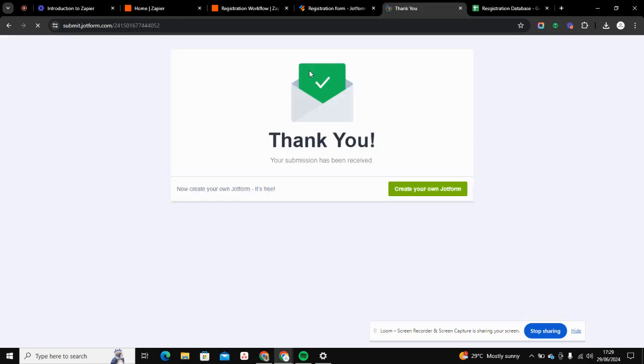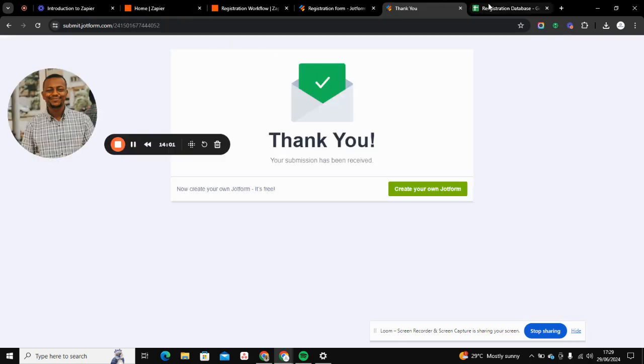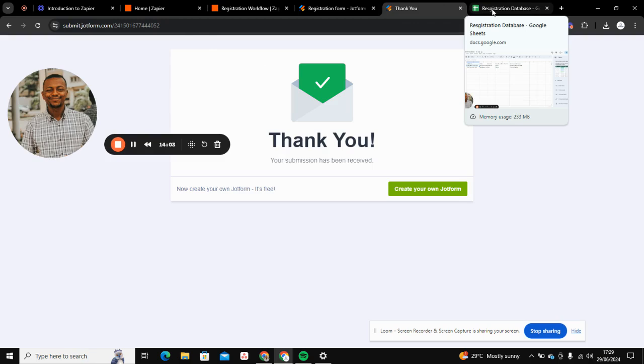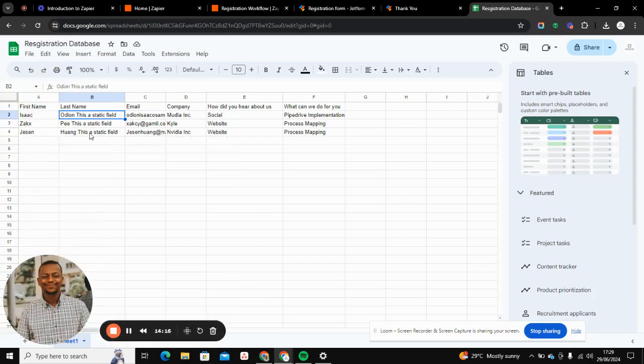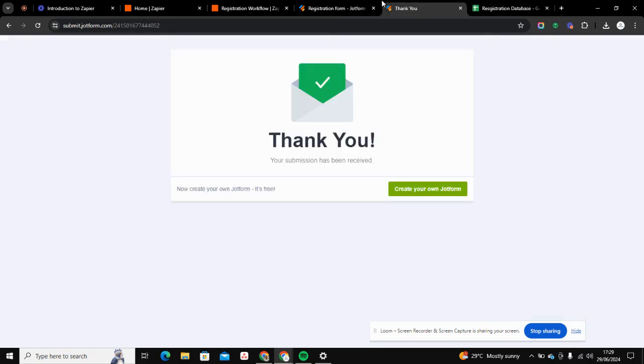Once I submit the form, a rule is created on Google Sheet. That is exactly what is meant by trigger. The trigger is like once the form is submitted, a particular action happens, a rule is created. Can you see? Remember the static field we were talking about, it will always be constant because it's a static field. You see the dynamic field is changing. Do you guys get this? I hope you guys get it. It's very, very chill.